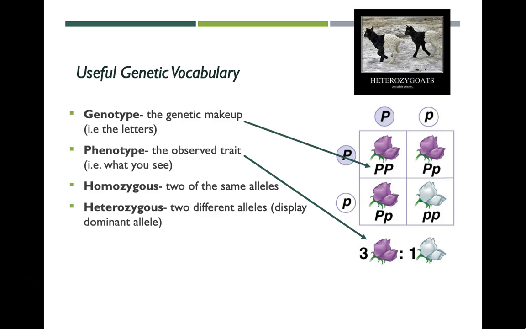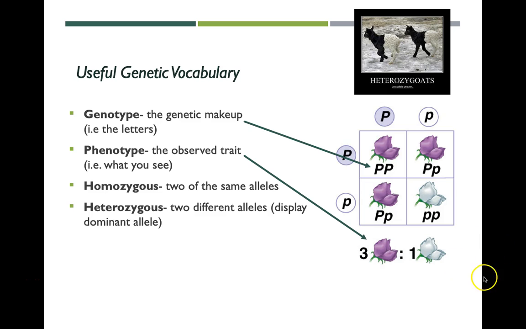All right, so let's summarize some of our vocabulary. So we have our dominant and our recessive alleles. And from this information, we can infer the genotype, meaning the letters or the alleles, the genetic makeup of the individual. So this individual has 2 dominant alleles. This one has a dominant and recessive. We can also infer the phenotype. That's the observable trait or the physical expression of that trait, as opposed to the genetic makeup of that trait.